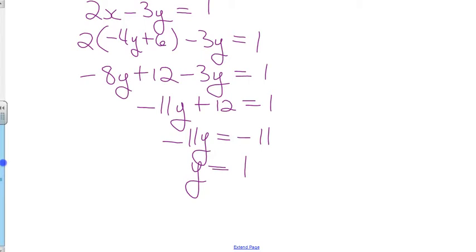But, you know, whatever you feel comfortable with, just something along those lines, right? You should show at least the negative 8y plus 12 minus 3y equals 1. And if you want to go to negative 11y equals negative 11, y equals 1. And we will ask you to solve this by substitution, right? So we will specifically say you must solve this by substitution. Later on in the unit, it'll just be solve this, right? Whatever non-graphical way you want. We'll just say solve algebraically.